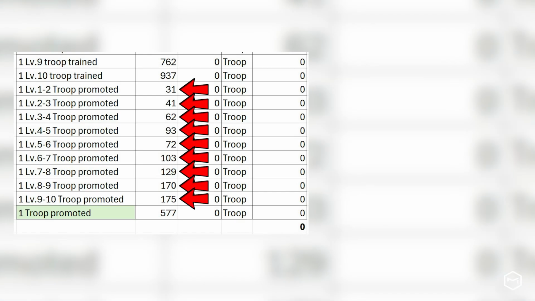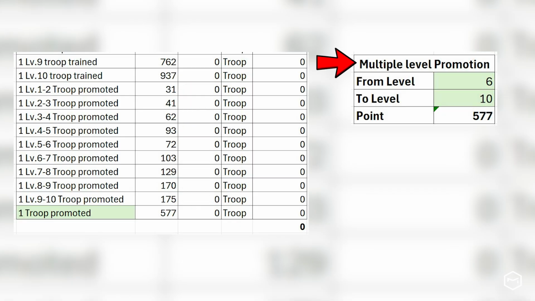We have listed the promoting point for one level in the spreadsheet. You can use the multiple level promotion table to get the points if you're promoting more than one level. For example, you can enter 6 and 10 into these columns for level 6 to 10 promotions. The point will be reflected automatically in the last row.